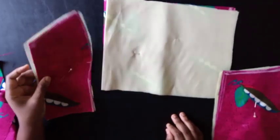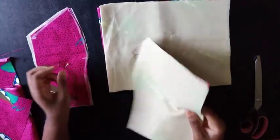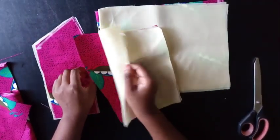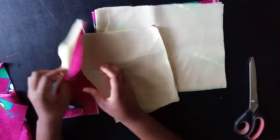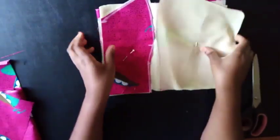So guys, I've gone ahead and traced out my lining for each of them. So now I'm just going to go ahead and join them. Like I said before, you're going to just join the main fabric itself, and then join your lining separately, and then you're going to attach it together. So I'm going to do mine and come back.